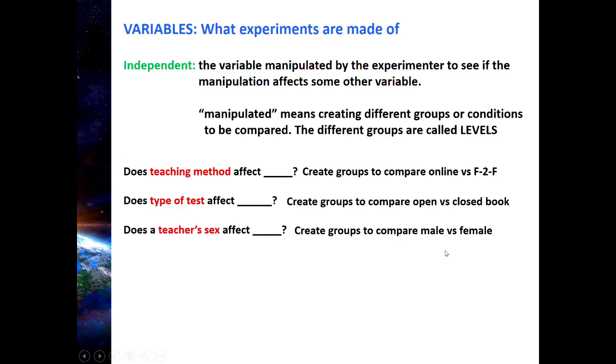Now you might say, wait a second, how do you manipulate sex? All right, because it's not like you can snap your fingers and say, okay, you're male, you're female. Well, manipulate doesn't always mean that I create a man, I create a woman. I mean, it's not like that. Manipulate in this sense just means that I decided that I am going to study teacher sex by studying genetic XX and XY. So it's because I decided on what my levels will be that counts as a manipulation. All right, one more.